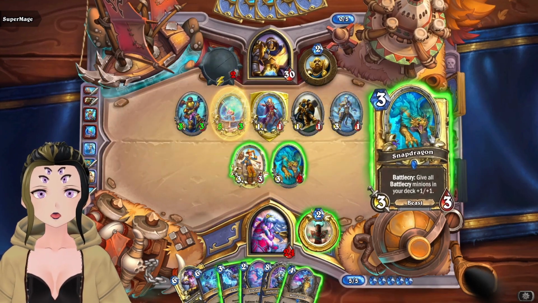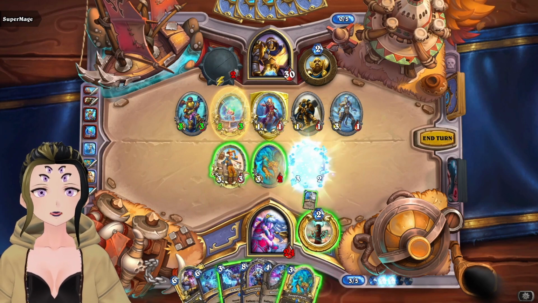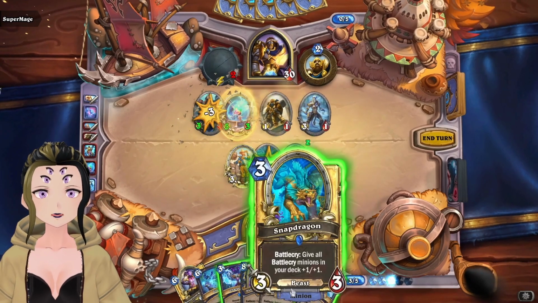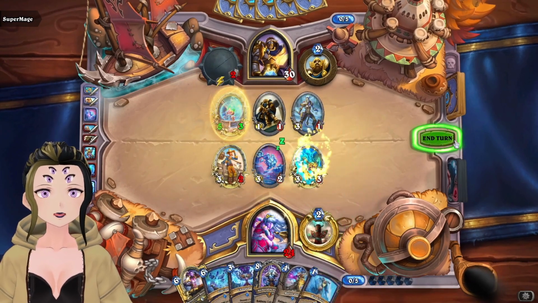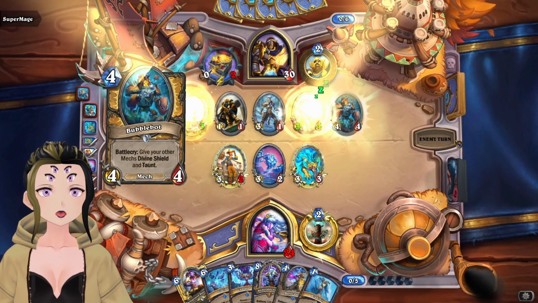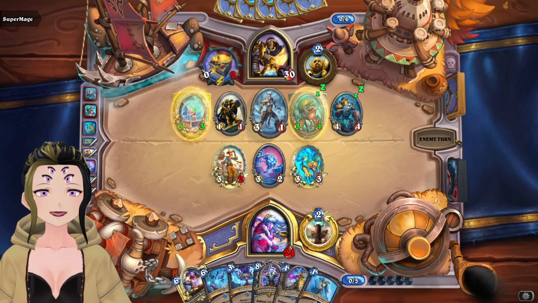Okay, so there's the second Snapdragon. Actually, it might be the third or fourth, depending on how many we actually have left in the deck. We're just going to clear out the board a little bit, play the next Snapdragon, pass the turn back. Okay, so Bubblebot is a little bit annoying, but they don't have that many mechs, so we should be perfectly fine.